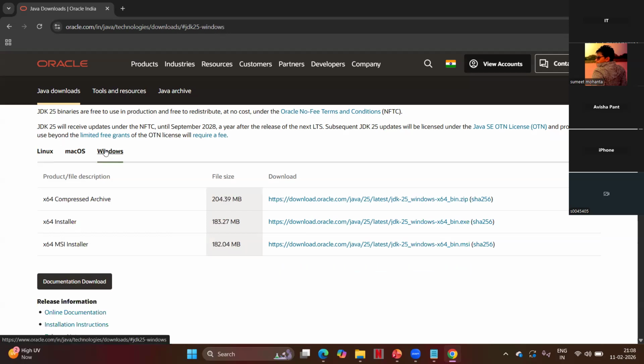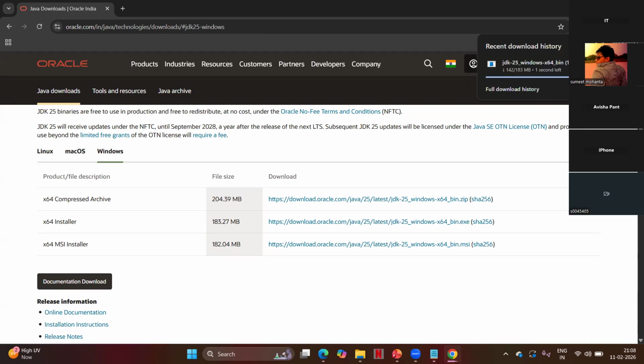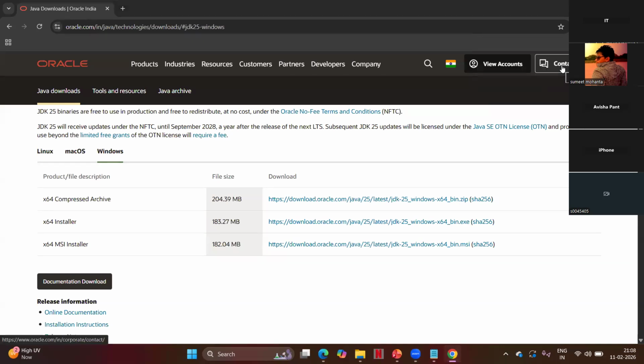As of now, we'll go for Windows, 64-bit, and I click on download. It'll take some time to download. Okay, let me install this JDK. Avisha, there'll be a pop-up coming up. You just need to click on yes.